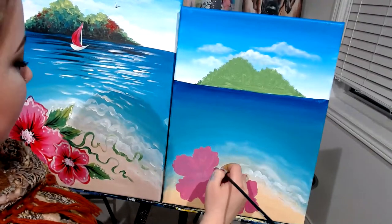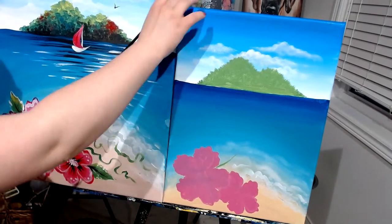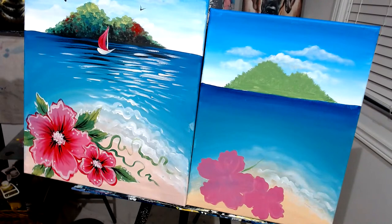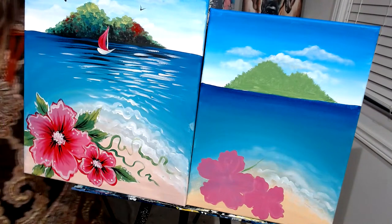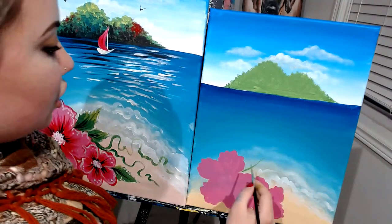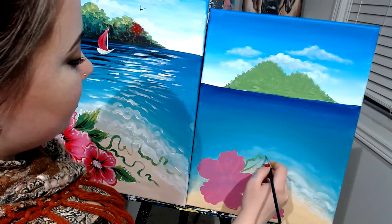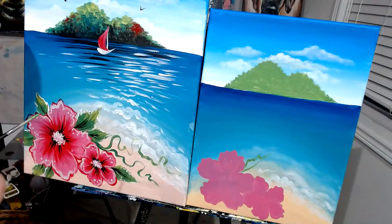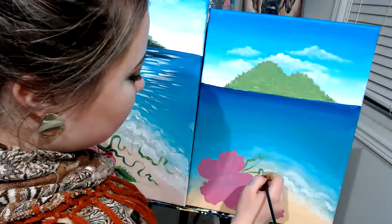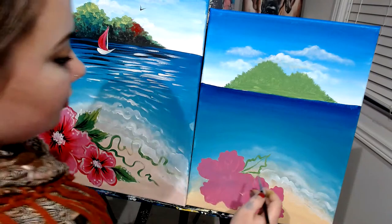I'm going to put somewhere right here. So I'm going to start by putting a line. I need more paint. Sorry, guys. Give me a second. Get some paint. So do you see just line, right? And now from that line, I'm going to add that wavy end and have a nice pointy tip there. And then I'll do the same thing on the other side. And we'll move to the next one.